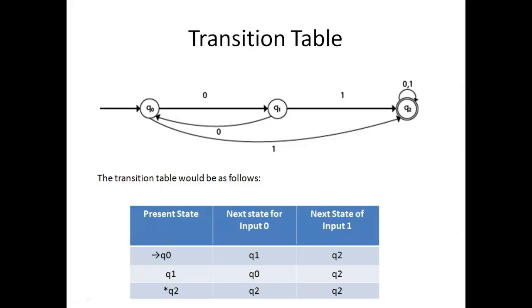Now in the exam, if you are given a DFA, you need to make a transition table from it. If this kind of DFA is given, you definitely can make a transition table. If this graph is given to you, you can easily make a transition table. And vice versa is also true. If this table is given to you, you can straightaway make the transition graph.